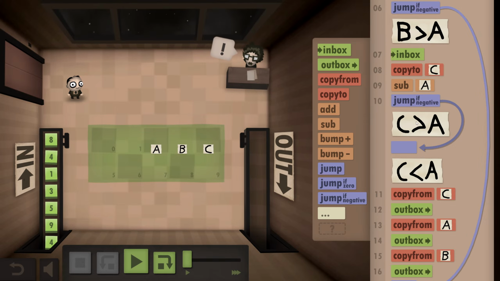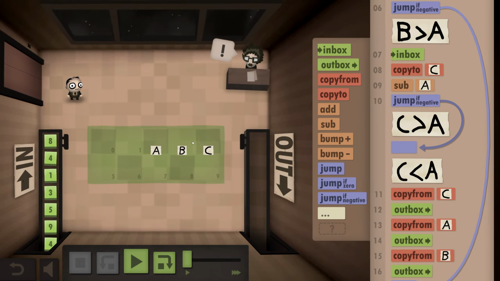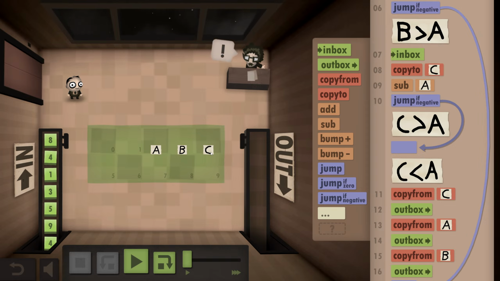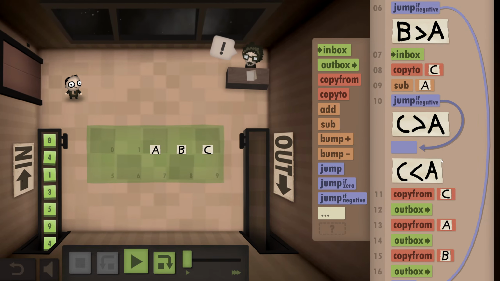But in this case, if it's negative, we need to figure out where C is. Is it larger or smaller than B? In this case, actually, no, maybe.